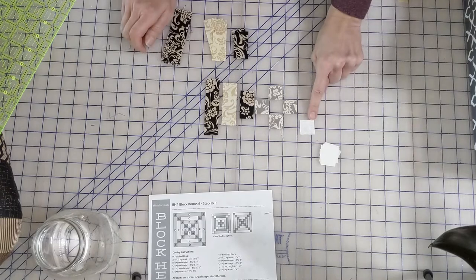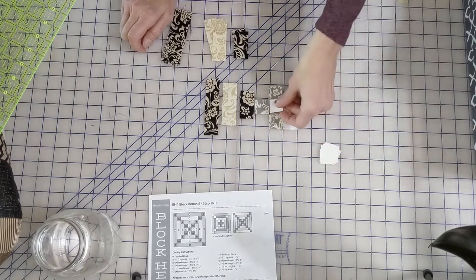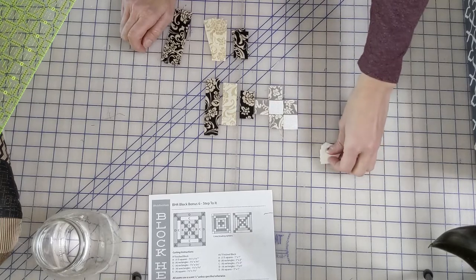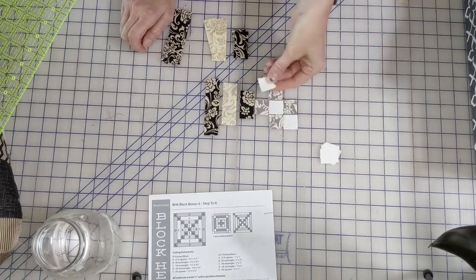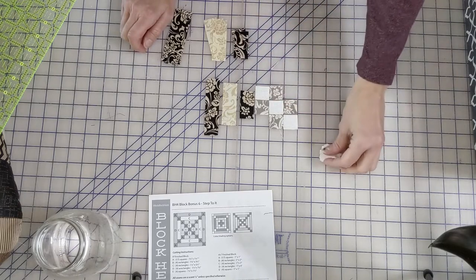When I cut my background that is a tonal white, I did make sure to go ahead and flip all of my pieces right side up so that when I go to lay it out, I'm not trying to flip and look and check and figure out where it belongs.